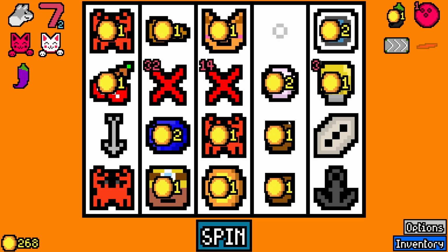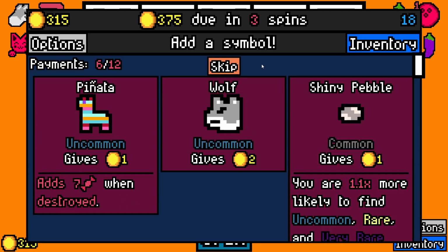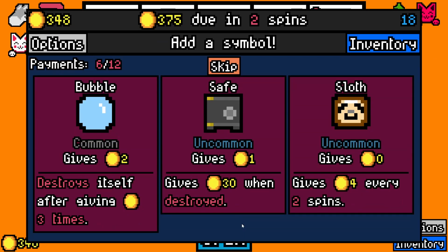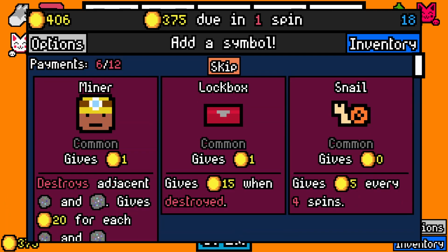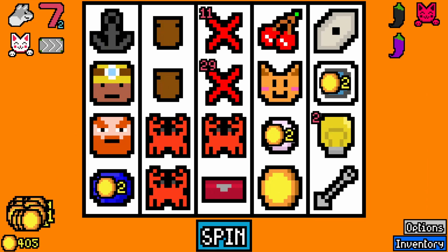Perfect. Now, a good thing over here is that we do have much less symbols at the moment, which is really good. But then at the same time, we are not adding any symbols that we actually need, you know? You know what I'm saying? You feel me?